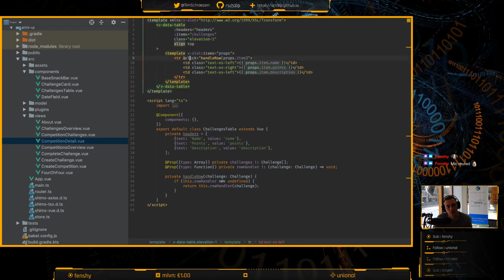And then handle row, am I even going to use that when I have an editable table? Not even sure. Difficult choices. Dang it.